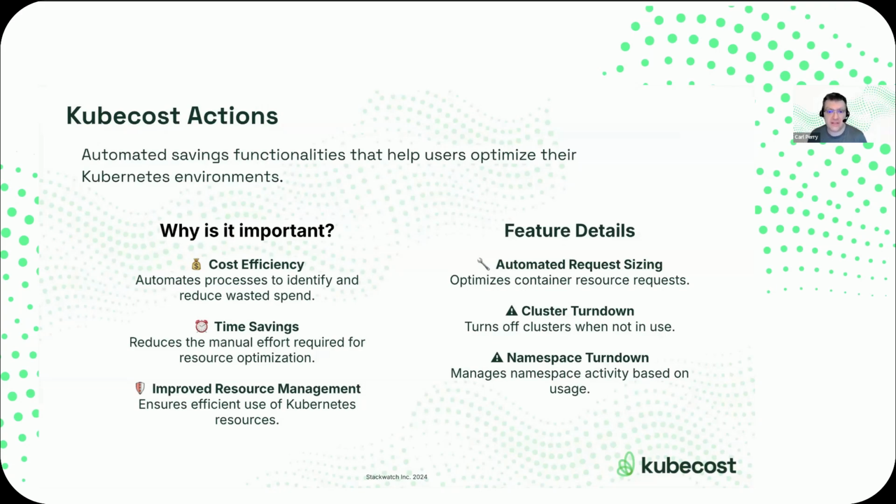We have three major categories that are falling into this. One of them is automated resizing requests. So again, looking at the real-time data of what your workloads are actually doing, we can change the annotations on your workloads to correctly match their memory quotas and their disk quotas in order for you to right size your workload for what is happening, right size the allocation for your workload, excuse me.